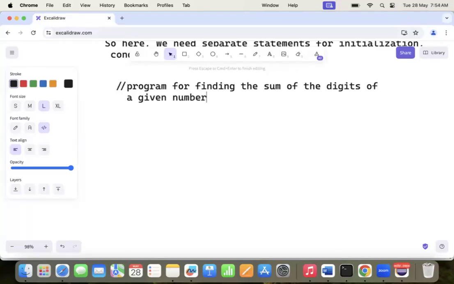Suppose, for example, my number is equal to 159. Then the output should be 1 plus 5 plus 9, or 9 plus 5 plus 1, anything. It's equal to 15. This is the program that we are going to write for finding the sum of the digits of a given number.